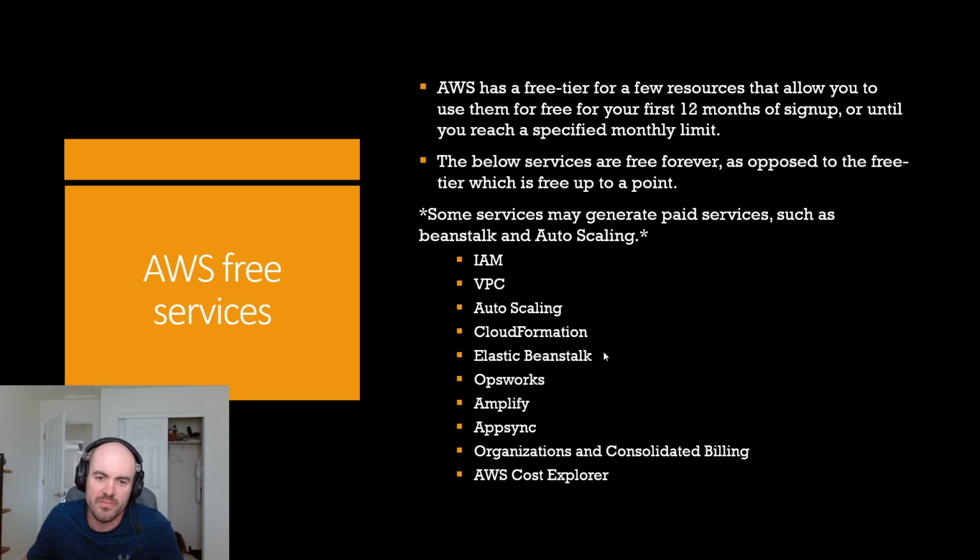It's important to note, though, that some services are going to generate paid resources. For example, if you've got an application running on Beanstalk, obviously this is going to provision some compute resources, maybe something else that's required for your web app to run. Those are going to cost money. Auto scaling, of course, if you add more instances, you're going to pay for those instances. But setting up auto scaling rules is in and of itself free. And then you've got the other ones here that are free as well.